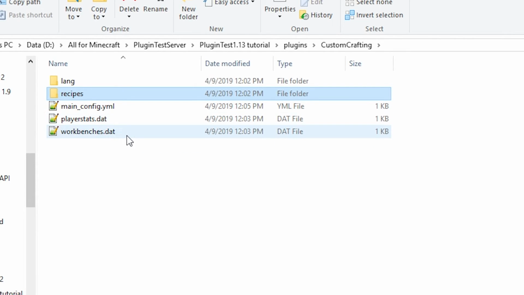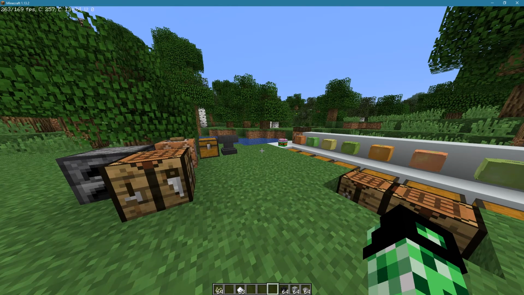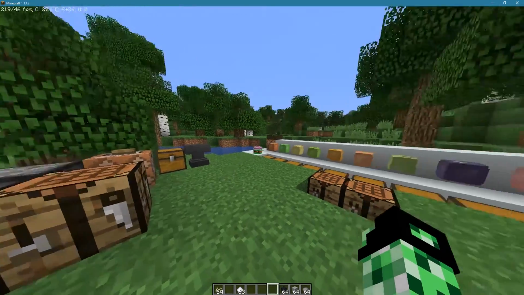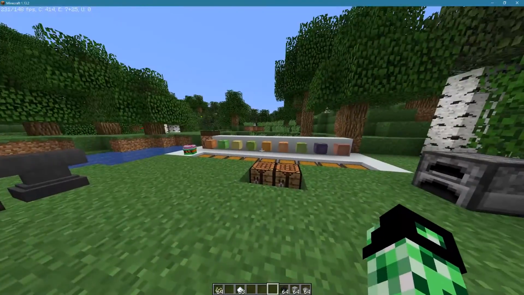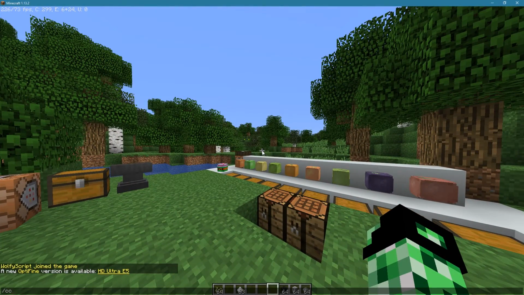Yeah, as you can see, this is all that is not in-game. So here we are in-game, and there's nothing spectacular, it's a normal world. But if we type in /cc, you can see you have different options. This is, for example, if you want to reset your GUI.